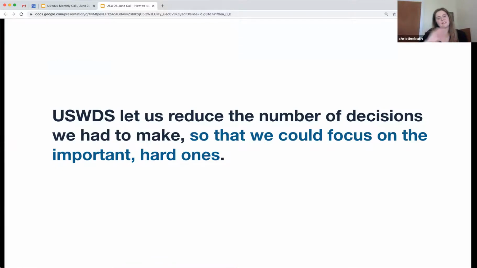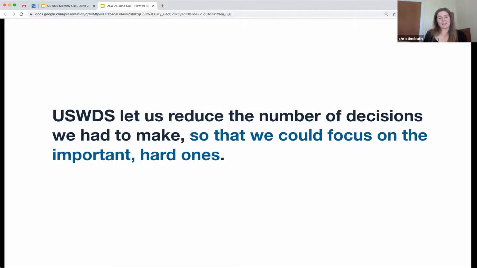And really, at the end of the day, the web design system was a very powerful tool for us because it took care of some of those easy decisions that we had to make so that we could focus on the important hard ones specific to this project. So over the course of a project, designers have to make thousands of decisions. And by having some of those components that had been tested and iterated on based on best practices, we could move quickly and more confidently than if we didn't have the design system.